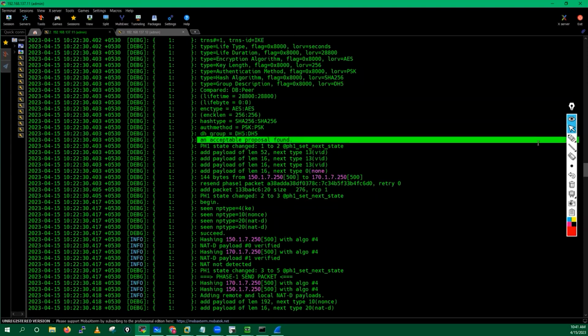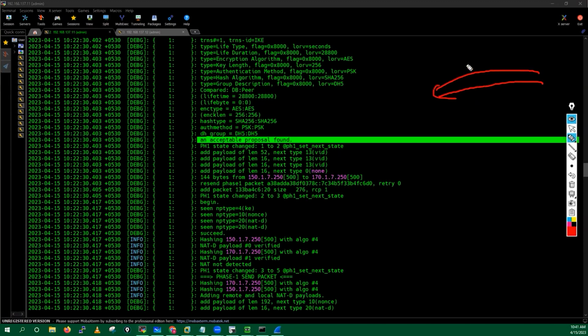Now tell me one thing. Let's suppose whatever phase 1 policy combinations we are receiving from firewall 2 towards firewall 1, if on firewall 1 we don't have any match, meaning we have a different set here and an altogether different set there, in that case what will happen?